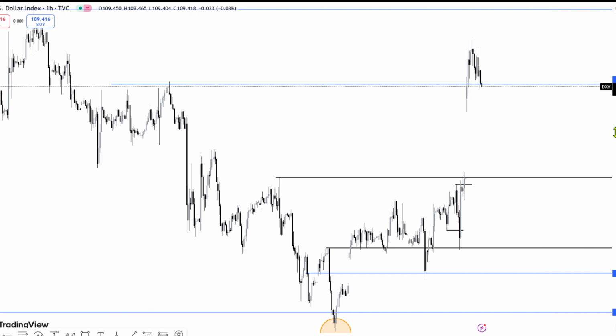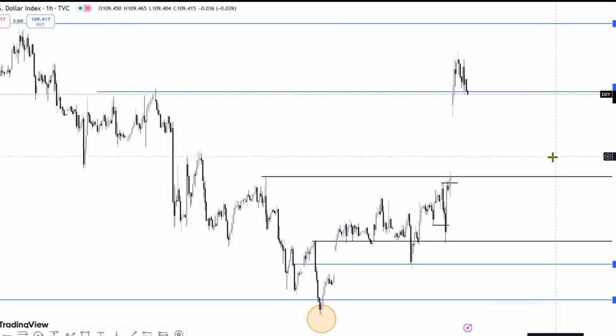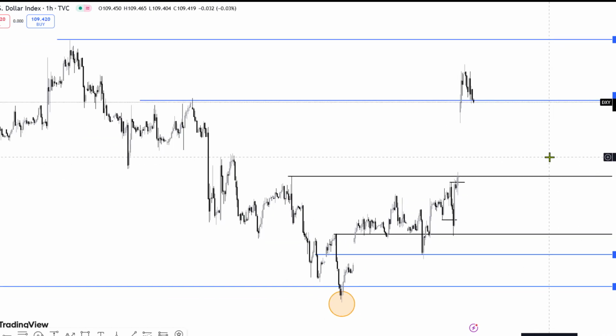A lot of people who are selling the dollar because they don't know how to do proper top-down analysis and predict directional bias are going to cry because this will take all of their stop losses out. They're going to get taken out massively, and this is why we constantly emphasize sometimes you really don't need to be in a trade, especially when it's getting to the end of the day and end of the week. Most times close your trade and wait patiently for the next opportunity.